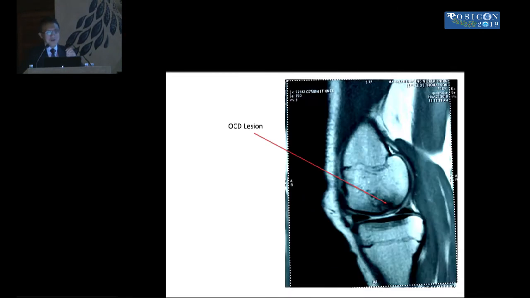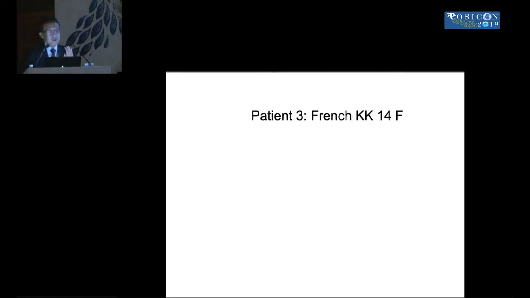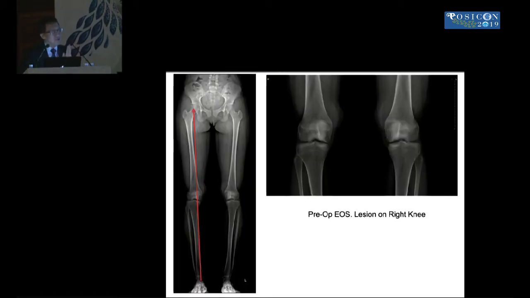Okay, so let's move on quickly. So this patient, very interesting. You can see what Chital mentioned: there is a 6-degree varus, and there's a lesion on the medial side. So there you go, Chital. Will you do growth modulation? Yeah, no, quite old. I would have a very low threshold for doing an osteotomy.